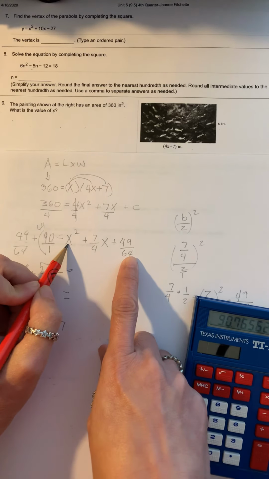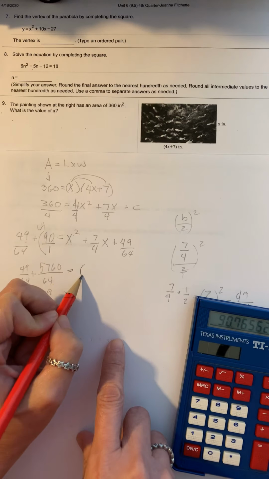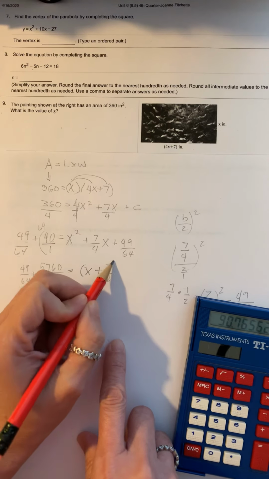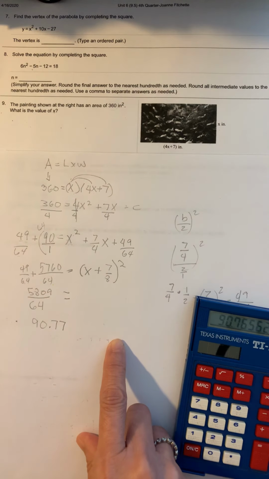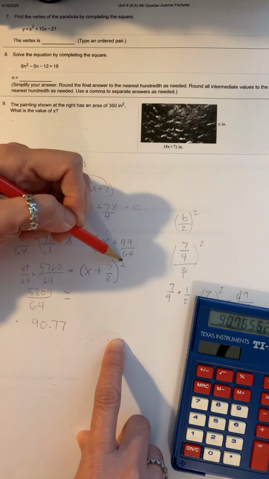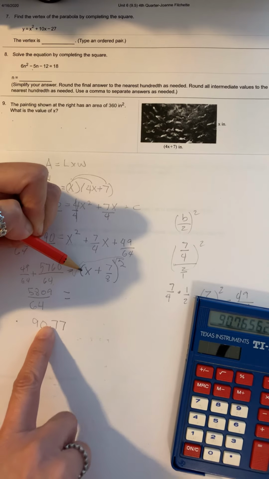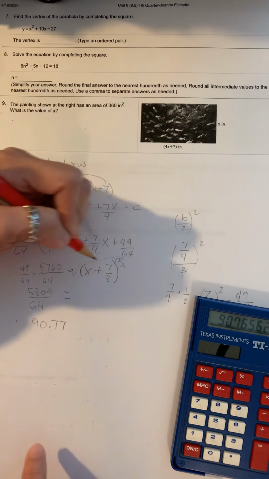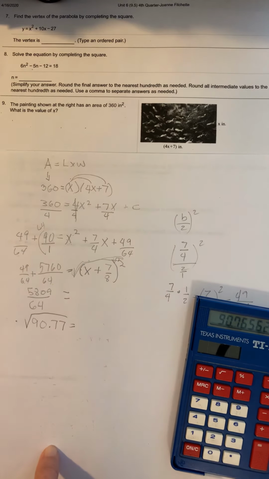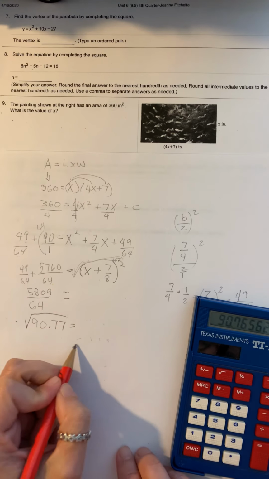Okay. Now on the other side of the equation, I know I have a perfect square trinomial, right? 49 is 7 squared, 64 is 8 squared. This is to the second power. So what did we do here? We wrote it like everything to the second power, right? Okay, next. Remember, we needed to get rid of that second power, and the only way to do that is to square root it. But whatever I do on one side, I have to do to the other side. So if I square root this, I also need to square root the 90.77. So let's write this side first.